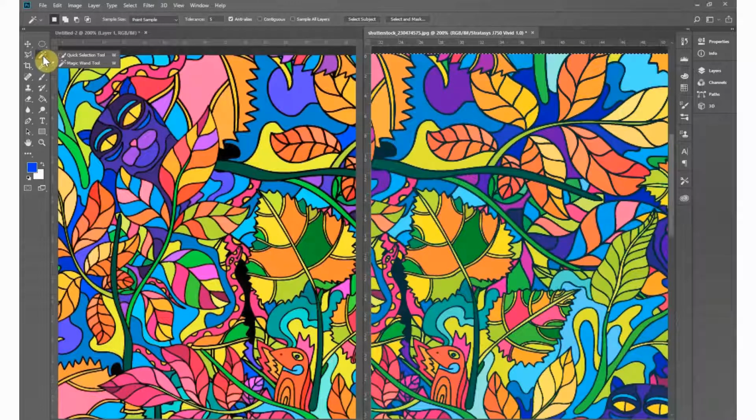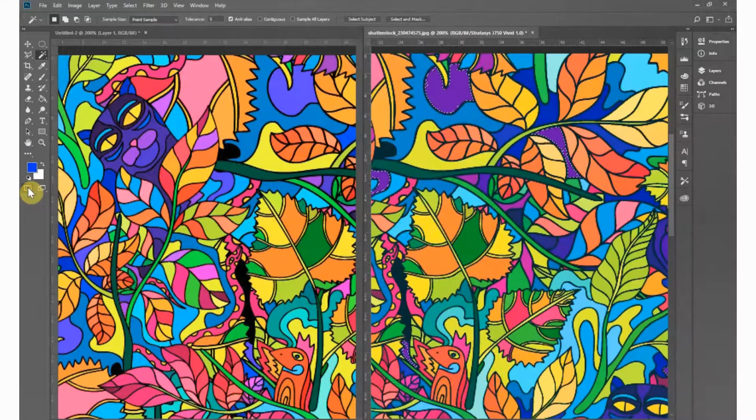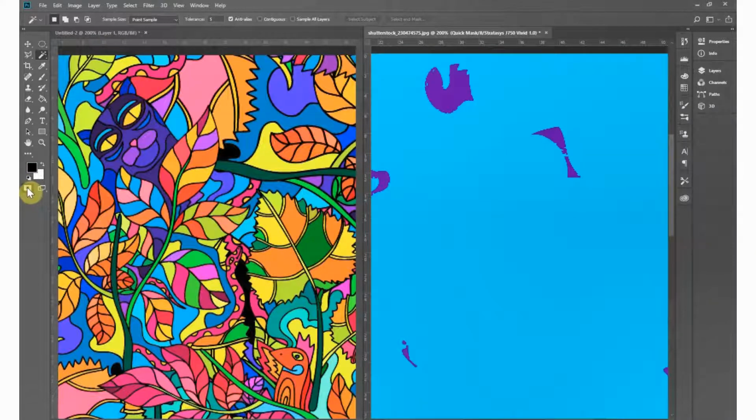So we'll start off by selecting the Magic Wand tool. Or we can also do this by hitting W on the keyboard to select the tool straight away. And as we can see, the selection here is not very good. It's a bit of a dirty edge. I can see here using the Quick Mask tool, and that is going to show me this sort of poor edge definition.